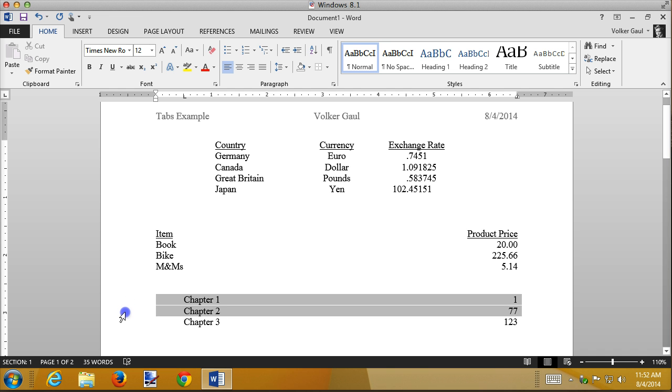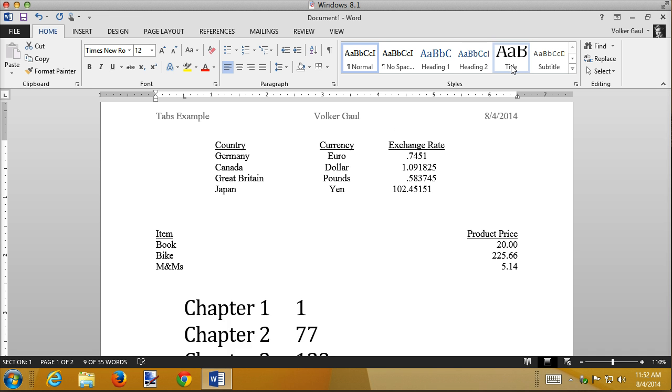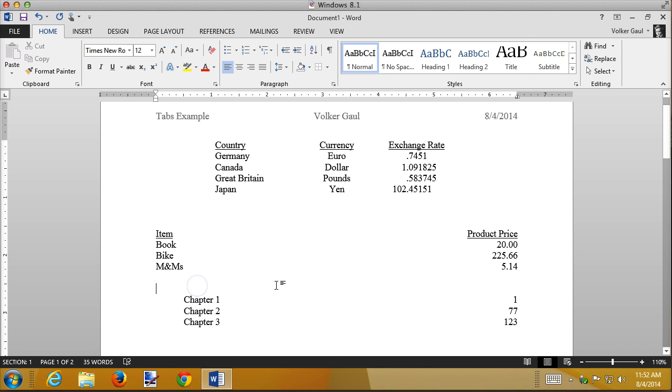Well, again, what I need to do is change one of my existing tabs. And before I do that, let's undo that and put a new line here. If I put it on this part right here and add a new line, then this line has the same tabs as the one above it. So sometimes it takes a little strategy there. Control U to underline, this is the chapter. Control U to not underline the tab. And here's the page number.